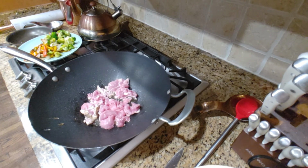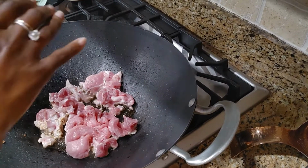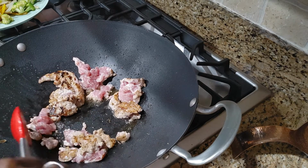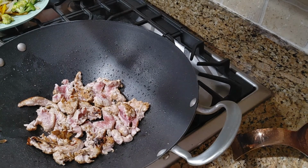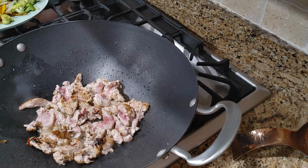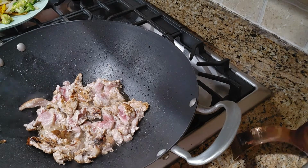Okay, here we go. Zoom in so you can watch the magic. Flip, friend, flip. There we go. And we're going to cook this for 4 to 6 minutes. And then we're going to add our veggies back in. We're going to cook some more for another 1 to 2 minutes. And then we'll be done. And you just serve over rice. All right. Sounds straightforward.